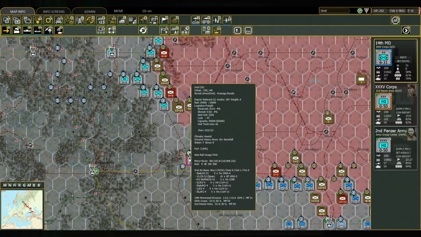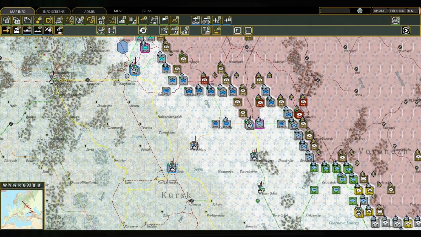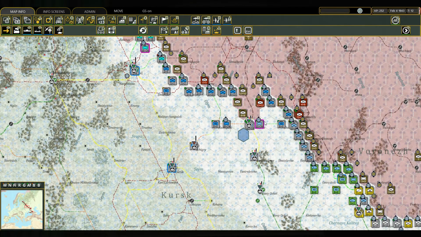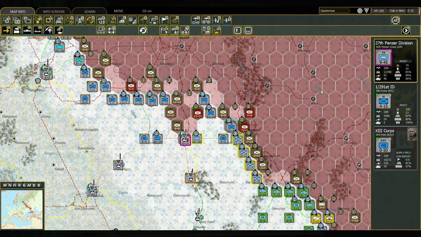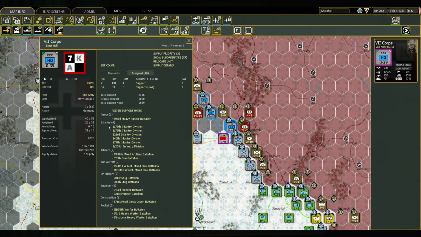Yeah, there's a breakthrough in here too. Luckily the motorized division has arrived. Great timing. I'm going to call this like level 3. This could be level 4 even. What if we just try to push those guys out? Take, what unit do these belong to? Yeah, they belong to this one.